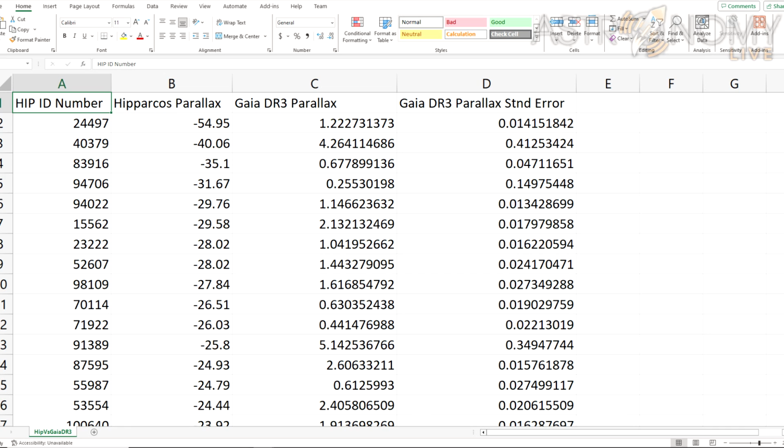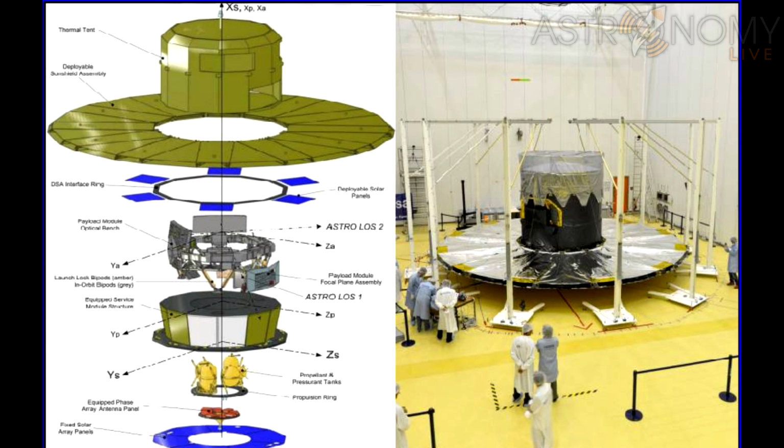First, let's talk about the main Hipparcos dataset, which contained about 118,000 stars cataloged by the main instrument. Out of those stars, about 4,196 came back with negative parallax, or about 3.5%. Already, that's a lower figure than the percentage of negative parallax that we had in the older Schlesinger catalog, and this Hipparcos catalog covers many times more stars. Just as we did with the Schlesinger catalog, we can compare the results from the Hipparcos main catalog to a more recent and more extensive and higher precision survey conducted by a more recent spacecraft, the Gaia spacecraft.